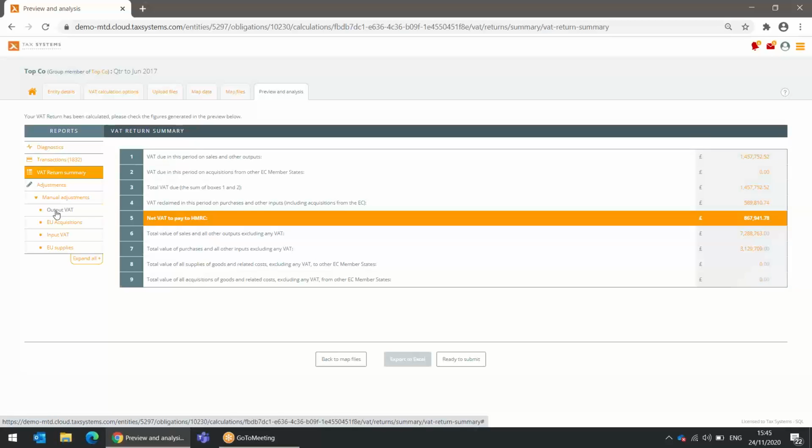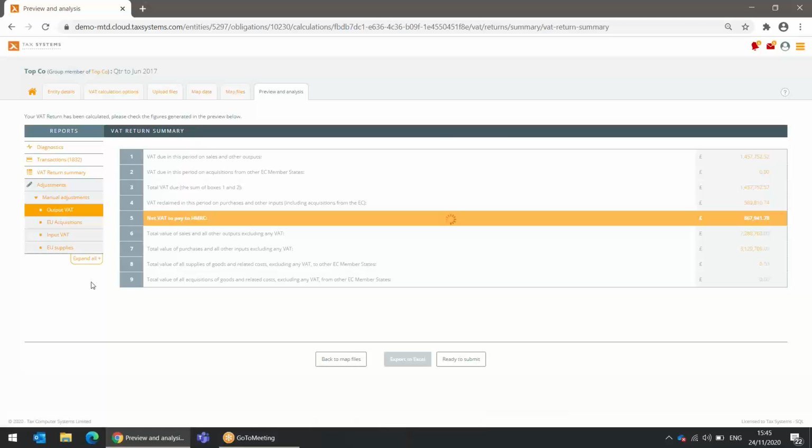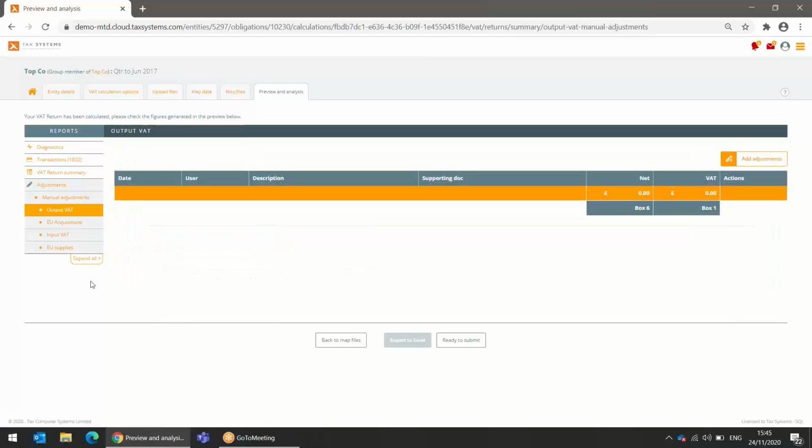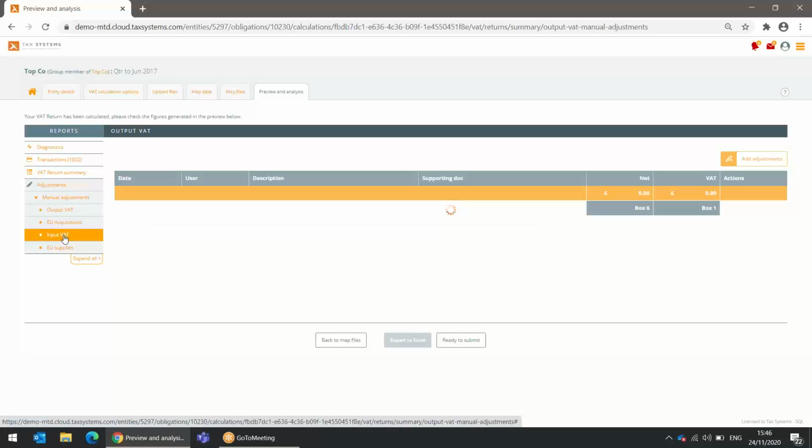So the AlphaVAT relates to box 1 and 6. I've got EU acquisitions for box 2 and 9. I've got AlphaVAT for box 4 and box 7.